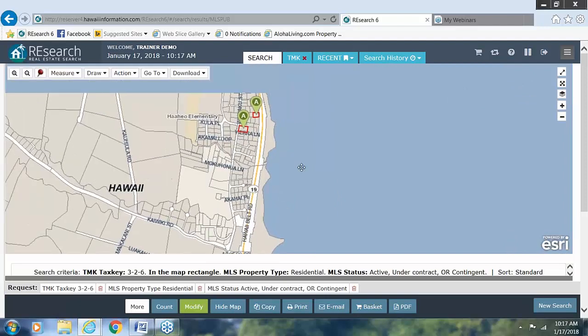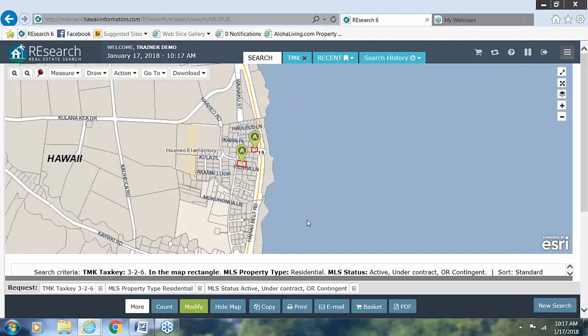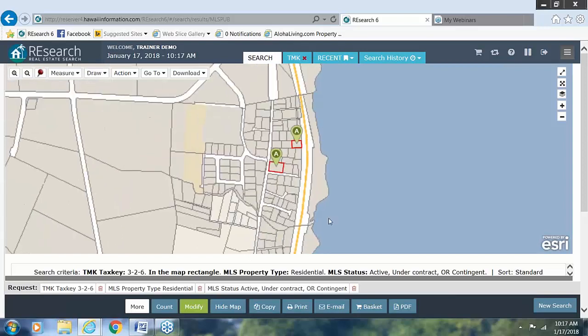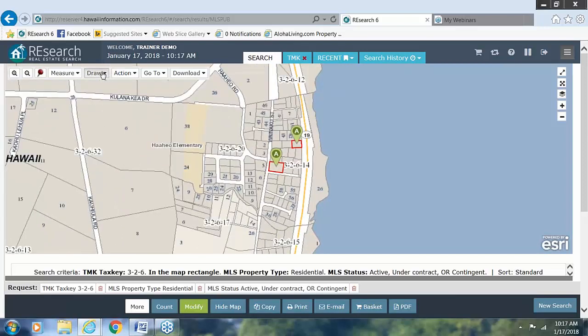Well, next one I'm going to zoom in even more. Next on our list is the circle, which I'm going to show you last. This is a polygon, and I decided I am going to come in a little bit closer. So we're going to pick up the polygon. This is one of those where you left click and release.